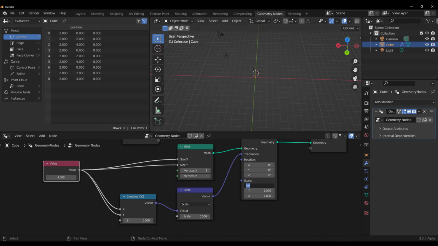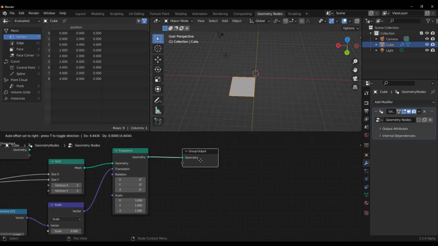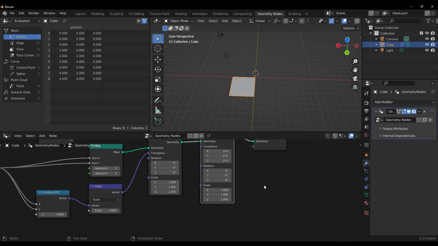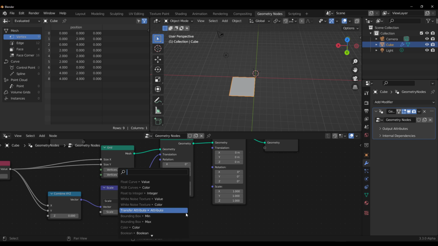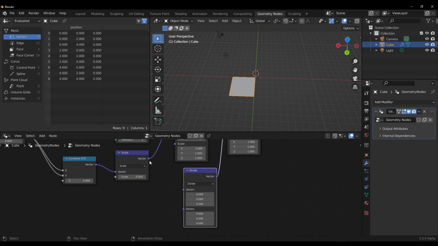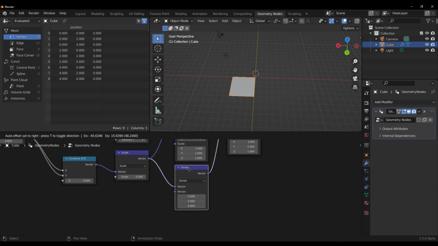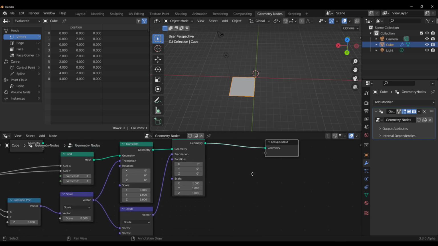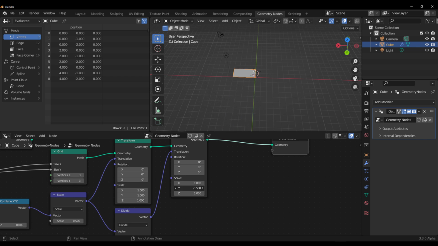How we can get this working exactly how you want it to work is to make a copy of this object, which is our transform, Shift and D, move this over to this part, and then we will drag in a simple divide. Let's get a vector divide because we're dealing with vectors at this point, and whatever value is coming out from here, we're going to pipe that up to this vector and divide it. And that is all you need. Finally, you just simply need to go ahead and play with it and you would get what you want.